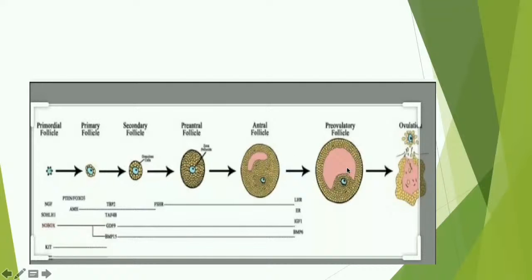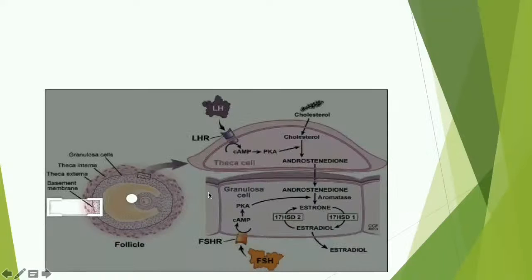You need to draw this diagram and mention two lines regarding each follicle, right? What is a primary follicle? That is, you have the maturing ovum inside surrounded by a single layer of granulosa cells, and then it moves on to the secondary follicle where there is a differentiation between the theca cell and the granulosa cell, and then the secretion of hormones increases, so there is a formation of antrum, and finally you have the formation of cumulus oophorus, right? All this is clearly explained in the previous lecture on the ovarian cycle, right? So you draw this diagram and mention one or two points under each type of follicle, right?